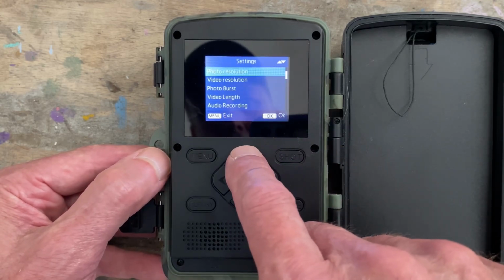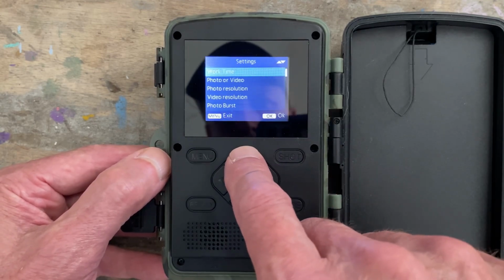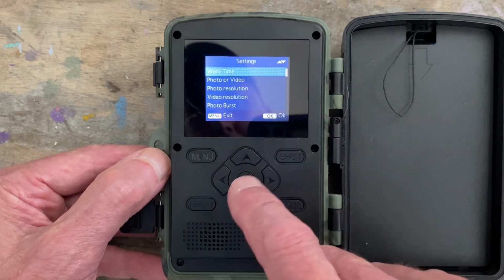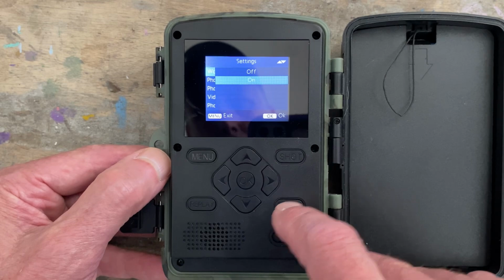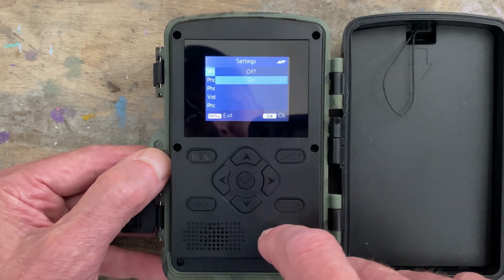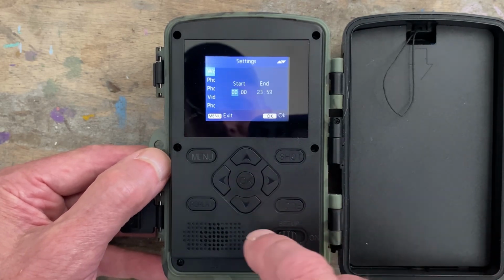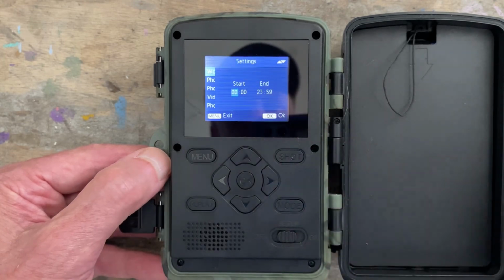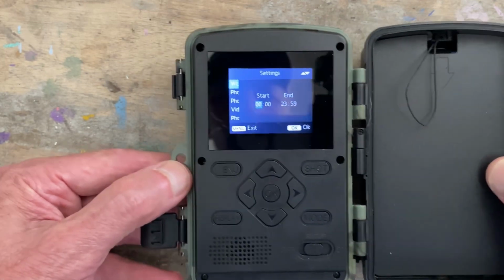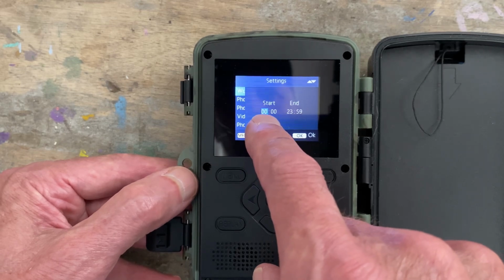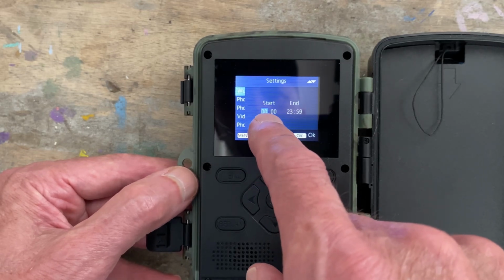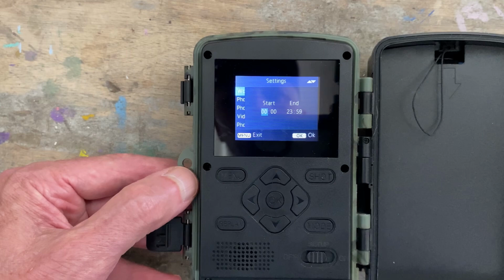Okay, so now we're going to go into work time. That's when it's going to turn on and when it's going to turn off. So we have it set to on now. So let's say OK. This is always in military time in all the cameras I've seen so far. So I want it to start monitoring at 8 p.m., which would be 2000 hours.